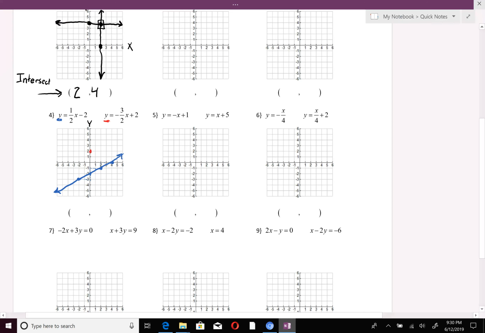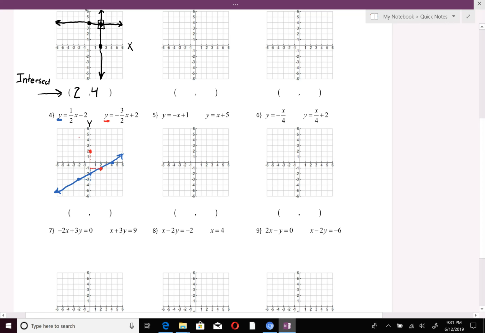And so I start at +2. And this time, since it's a -3/2, if I go down 3, 1, 2, 3, that's negative because we're decreasing. We're going from 2 all the way down to -1. So that's taking care of the negativeness in the fraction, because a negative divided by a positive is still a negative number. So now we'll go 2 to the right, and if you think about it, we're going from 0 all the way to 2, so that's positive, and we'll put our next dot.